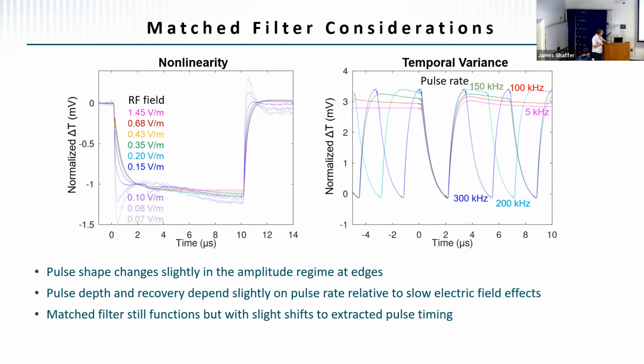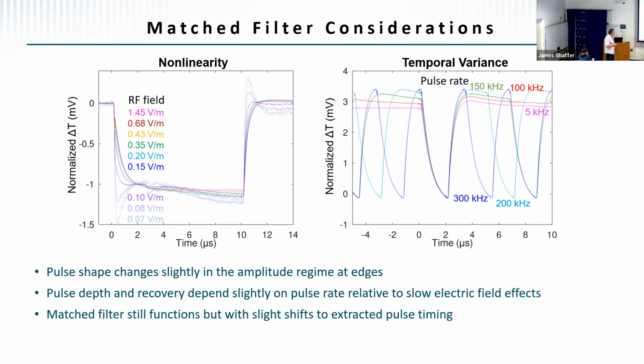At very low RF fields, the pulse changes shape. It has these little features on it, and that has to do with recovery from electric field effects and collisions and things like that. And also the pulse repetition rate: if it's too fast, then the response of the atom to the neighboring pulse will start to perturb how the next pulse responds. So there's a maximum repetition rate, related to the pulse width, that you can use without the pulses changing each other. And so, of course, we try to work outside of that and figure out what the limits are.